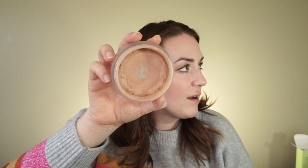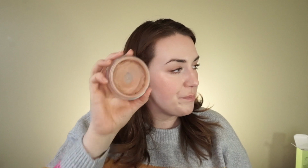Speaking of shades and things not matching up. I wanted another tub sort of cream bronzer because I have this old gunky gross Chanel cream bronzer that has seen better days. It's the old formula. They came out with a new formula a year ago now. I've hit pan on it several times and I keep pushing it towards the center. It has maybe a teaspoon of product left in it, not very much at all, and it's got brush hairs in it that I go in with tweezers every now and then and pick out.